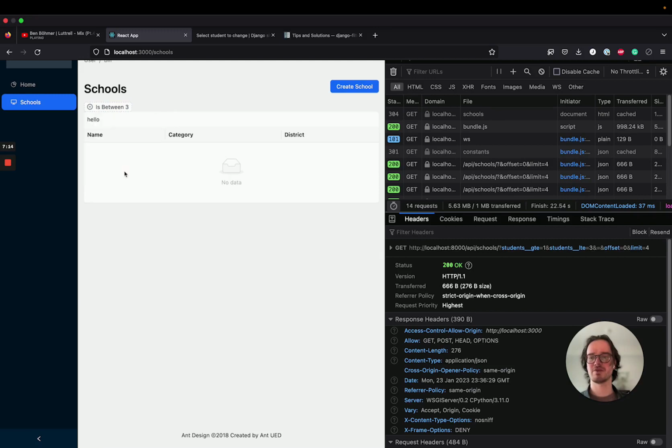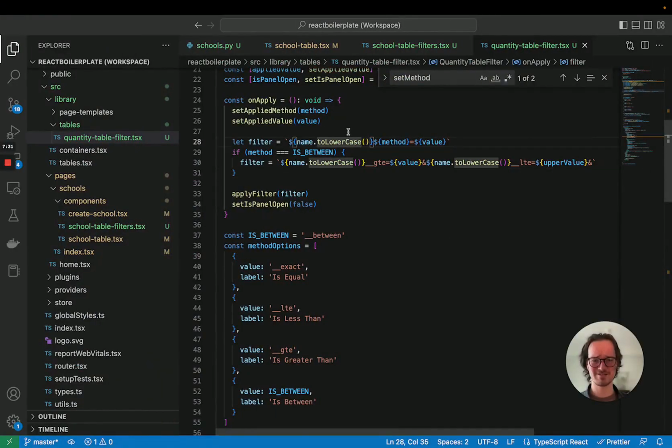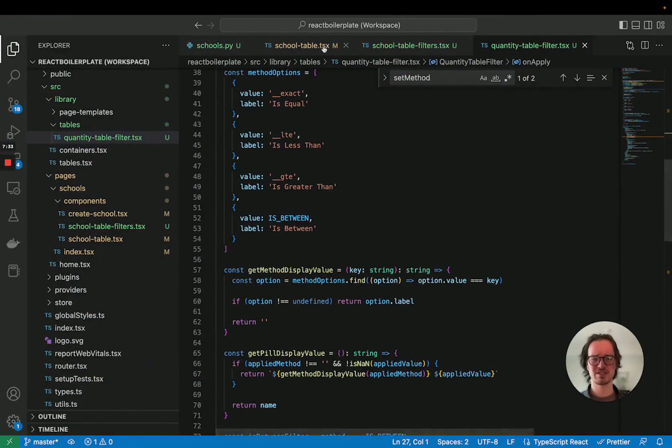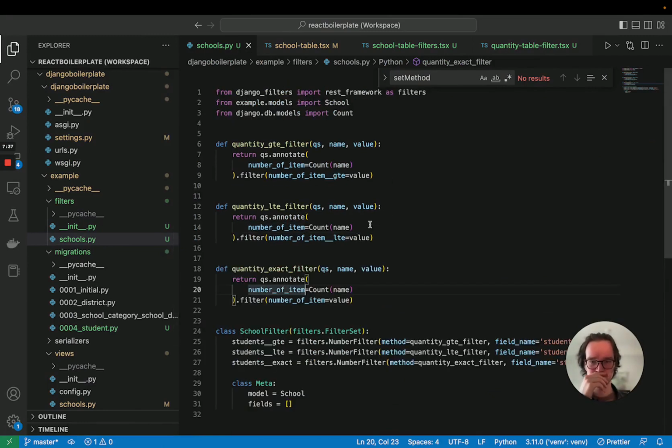If we do between 3 and 8, we'll get no results. Oh, 2. And then if we do 1, we'll get both. Perfect. We're setting a GTE or an LTE, which is greater than or equal to or less than or equal to. I think the way we set up the filter is not that, so let's double check that. Oh no, we did.